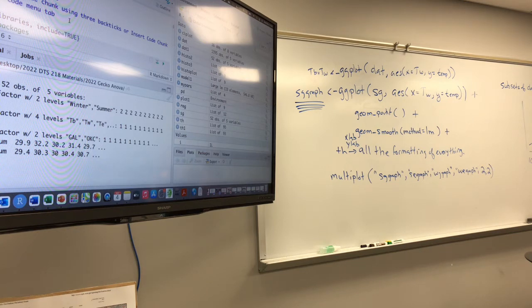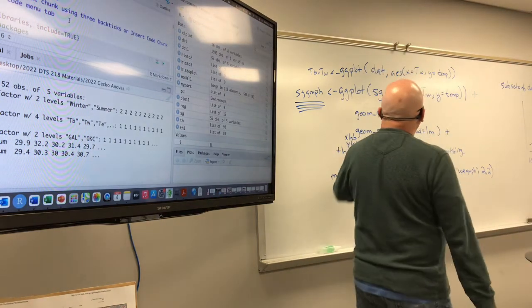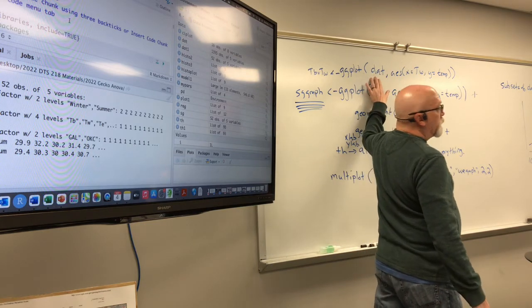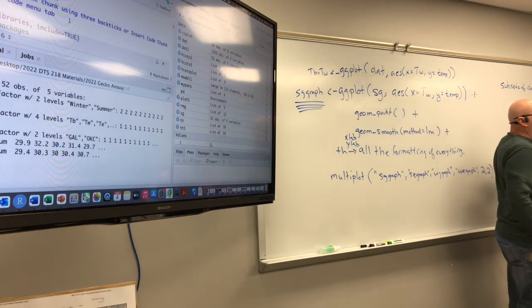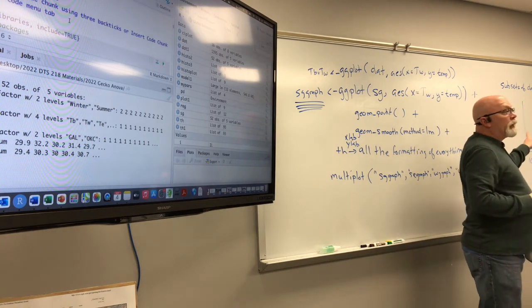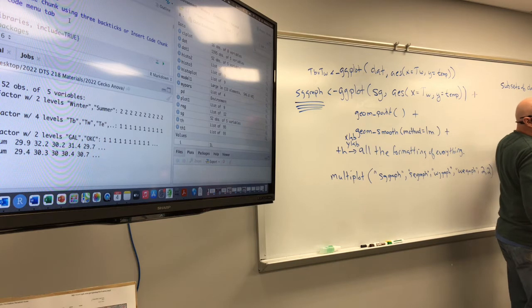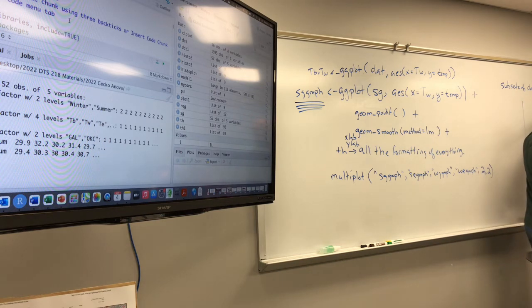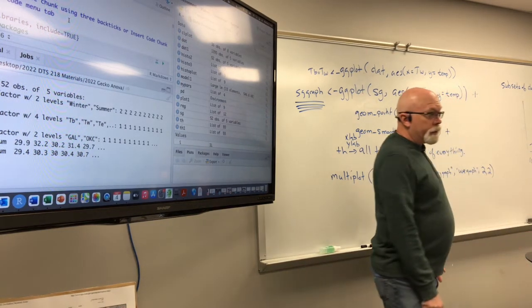But before we can graph everything with the facet, you still have to run a regression model over each subset. So we still need to make the subsets. If you ran the regression model on the full data set, it would give you this line. But what you really want to know is what each of these relationships is. And just so you know, they end up being kind of like that. They end up being steeper in the winter and more shallow in the summer and closer together in the summer, which should not surprise you at this point dealing with this data set.